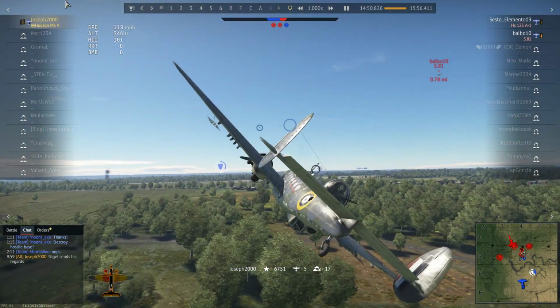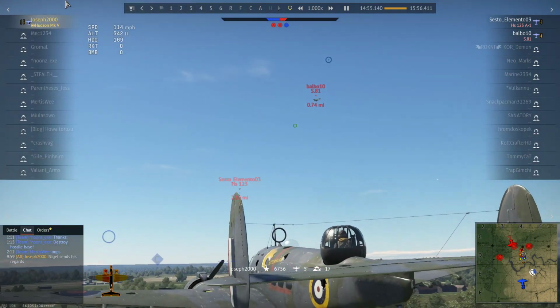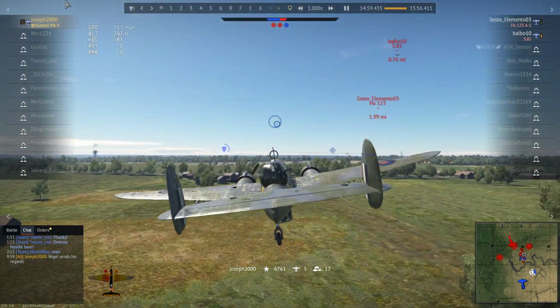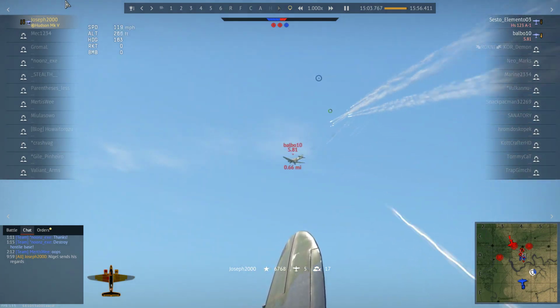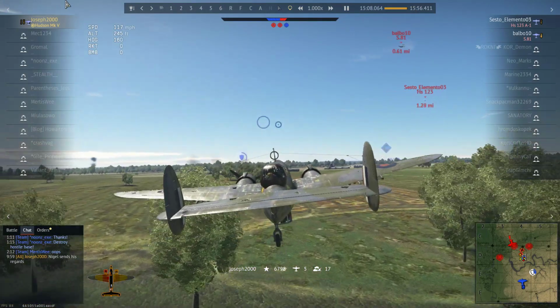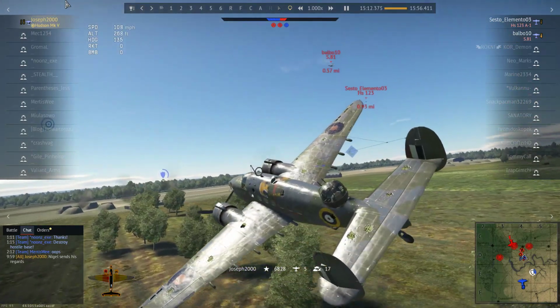And now the Hudson's barely flying. And here comes Sesto Elemento 03. I'm trying to keep the plane aloft. I'm fighting back as much as I can, but obviously the aircraft is just going down. There's nothing I can do here. I'm trying my best to keep her in the air as long as I can.